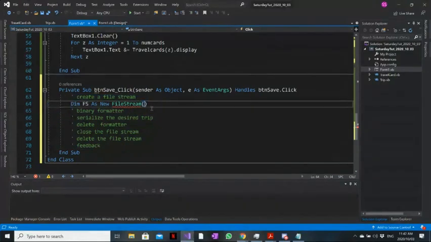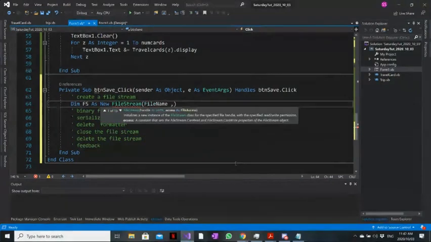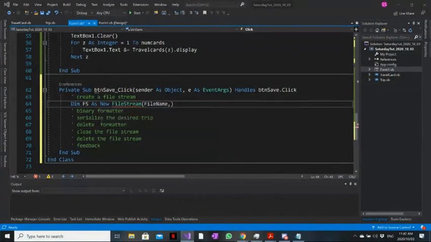Yeah, so we need a file name. Right, then the other thing that we need is maybe the access mode. Once we have the access mode, in this version, it's going to be create. I want it to be create, because if it's not there, we need to create it.